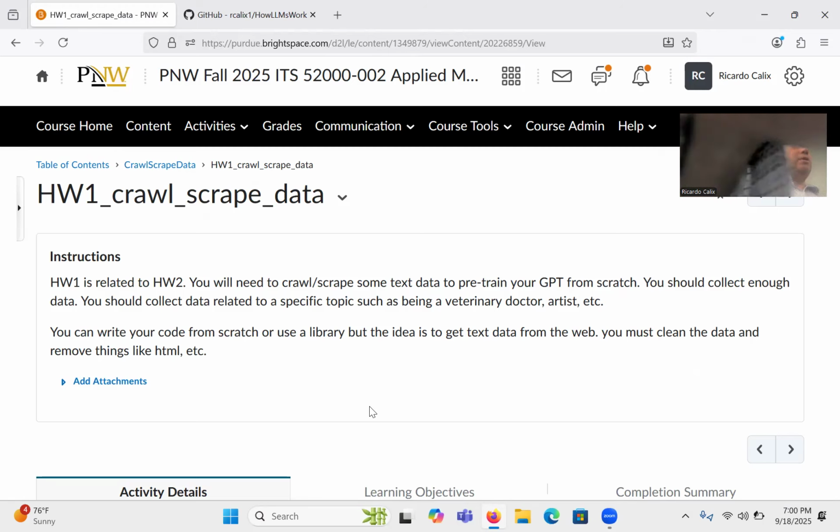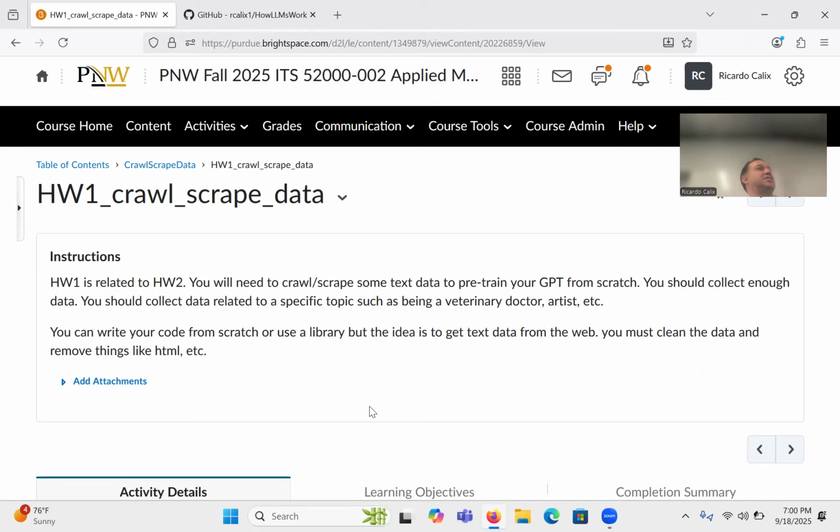Or download it for scraping the data. I don't need the data. That's your data. You're going to need it in homework two too. Just create a report that shows evidence that you did it. Describe the code. That's essentially it. I don't need to check every text file that you downloaded.